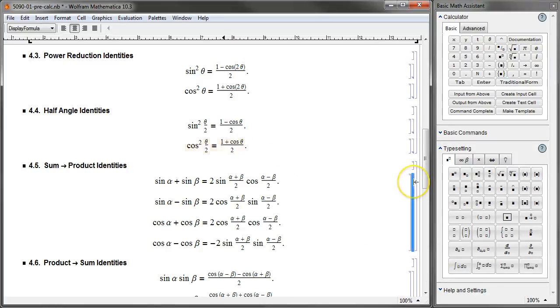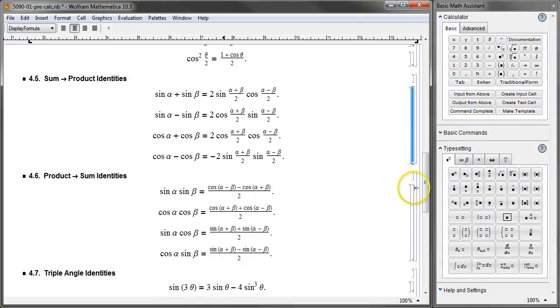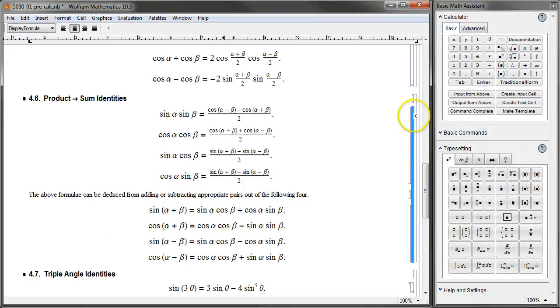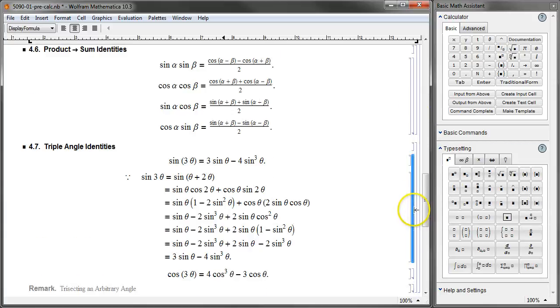Here's several more. Sum to product. Well, here is a rough explanation. Spend some time to go through these if you want. Just a little bit of tedious computation, that's it. And product to sum. Again, here's a rough explanation. Triple angle identities can be a little bit more complicated because you have to use the standard sum identity and the double angle identity and Pythagorean identity in this and that places and simplify.